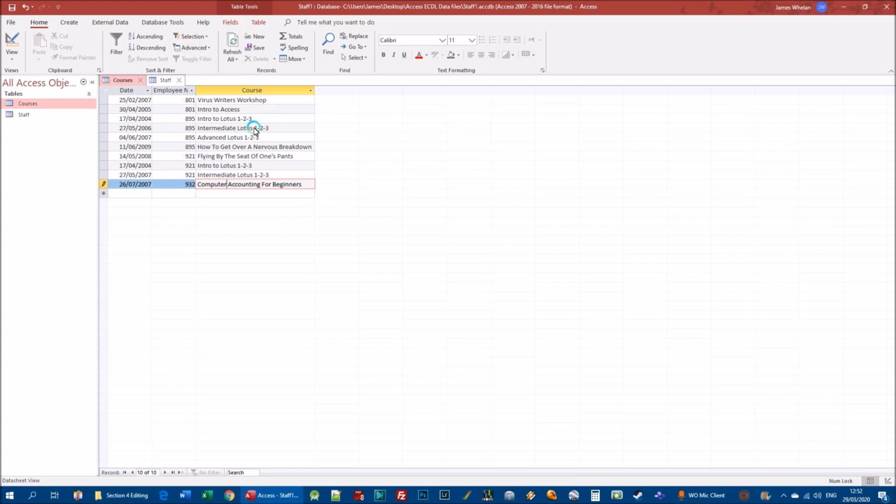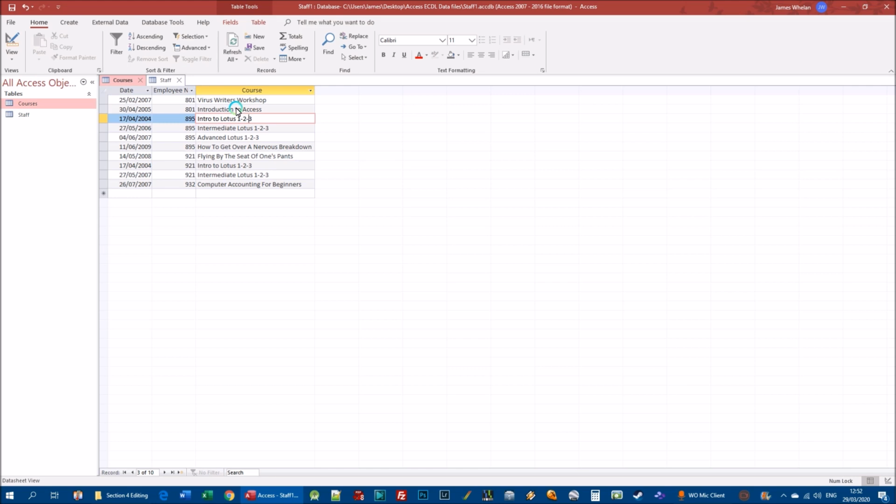If we look at the fourth record, which says Intro to Access, actually it's not the fourth record now, it's the second record because of the sorting here. But we want that to read Introduction to Access. So how would I change it? Well, I just left click at the very end of the word intro to get the cursor blinking there, and I type in the rest of the word introduction. That's all we do. And of course, the minute we click off that row, don't forget, whenever you click off a row or a record, the previous record that you were working on is automatically saved or changed.